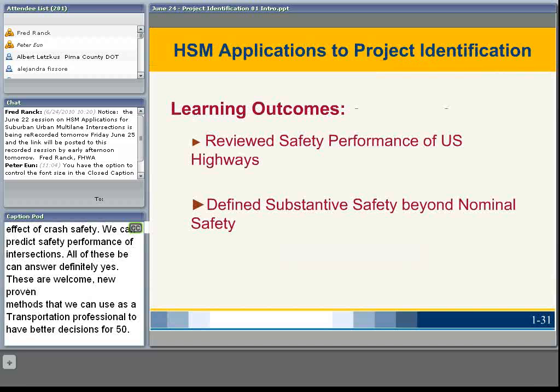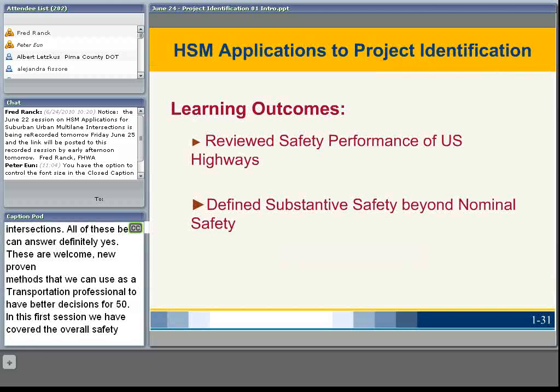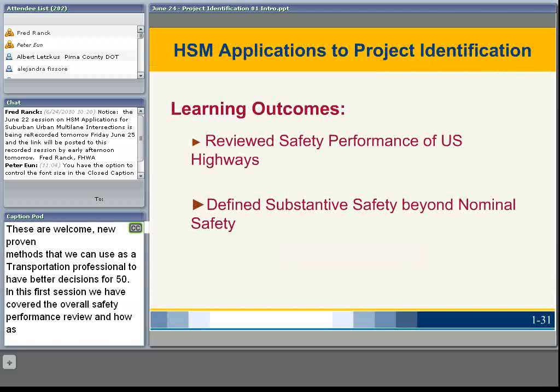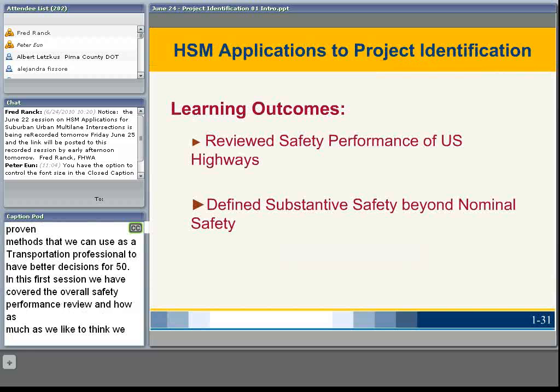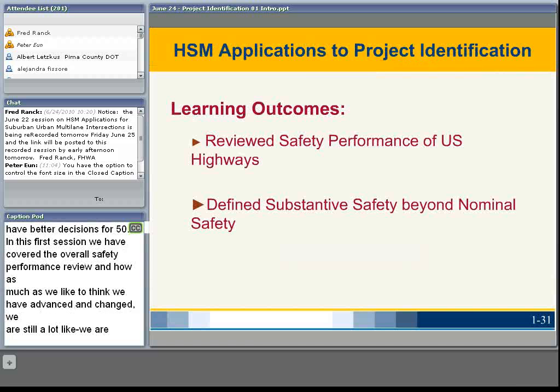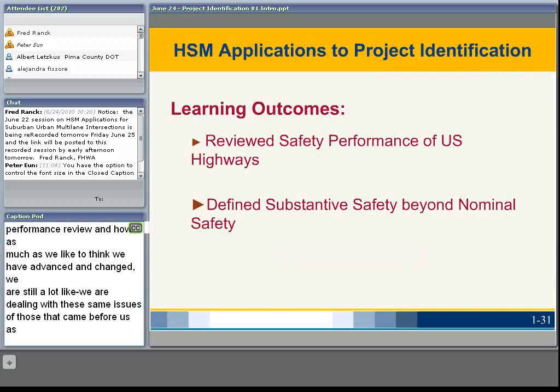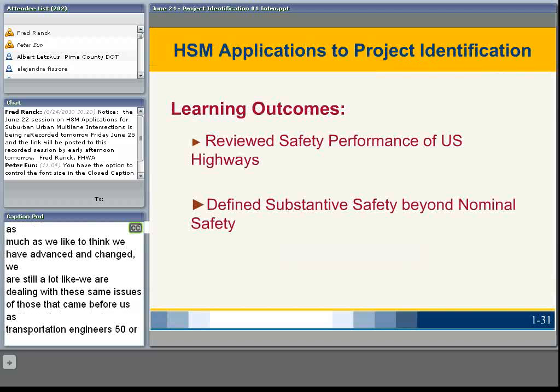So in this first session, we've covered the overall safety performance of U.S. highways, and how, as much as we like to think we've advanced and changed, we're still dealing with the same issues as those who came before us as transportation engineers 50, 60 years ago.